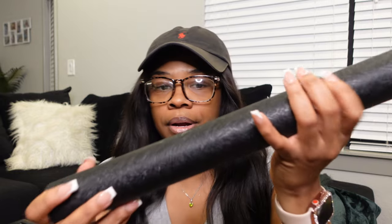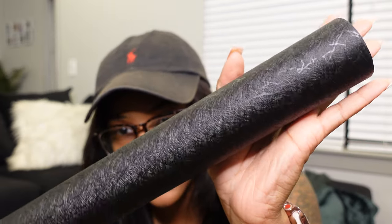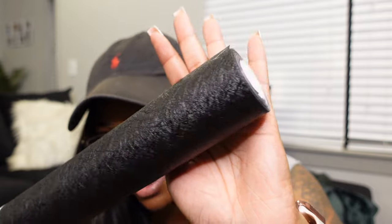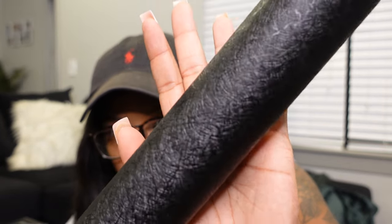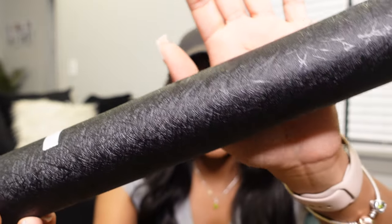I'm actually about to put this in my room first, and then I'm gonna see how I like it. But I don't think I'm gonna buy the brick wallpaper, because y'all were saying that it tears up the walls and I won't get a deposit back. And some of the reviews had also said that too. So this is the paper. It's definitely textured. I think I'm gonna really like this.